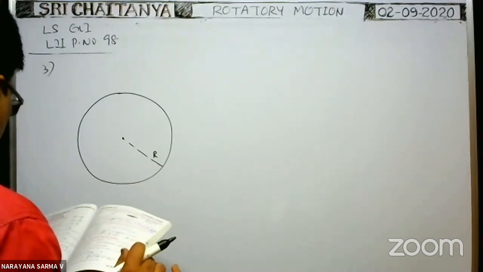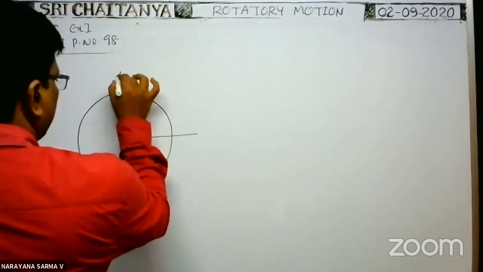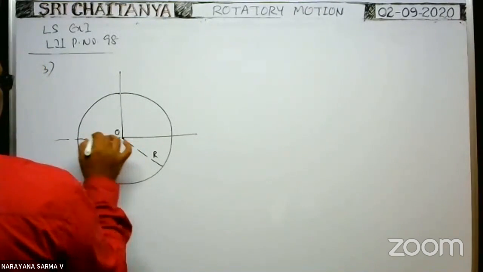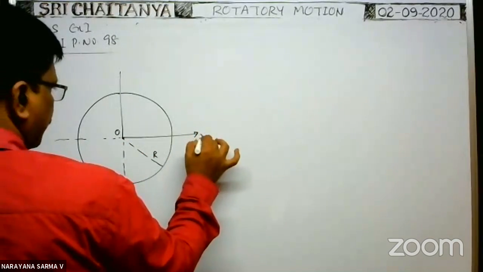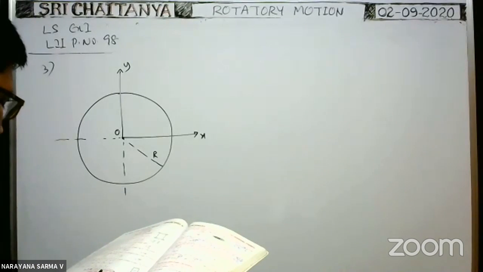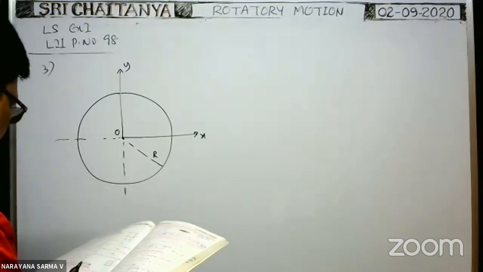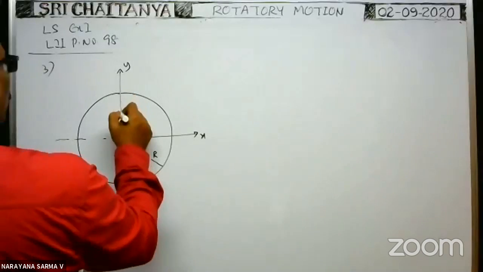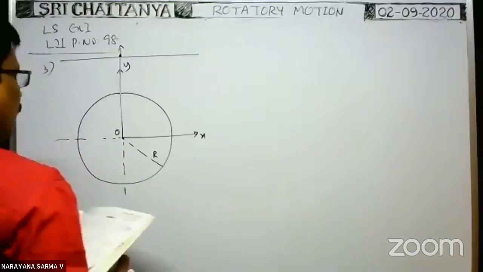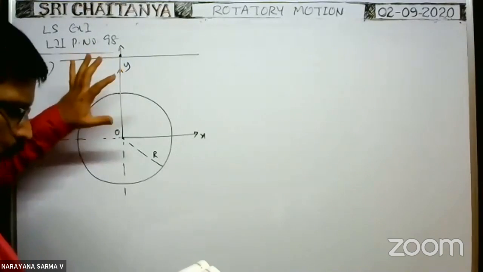Uniform circular ring of radius capital R lies in the xy plane with center at the origin. Suppose this is the x-axis, this is the y-axis. The center of the ring is at the origin according to the problem, that's why we take this as origin. This is the negative x-axis, this is the negative y-axis. Okay, I have taken it like this. Now, the moment of inertia about an axis lying in the xy plane, parallel to the x-axis and passing through a point on the y-axis at a distance 2r. Definitely that point lies somewhere here. About this axis, the moment of inertia about an axis passing through a point on the y-axis parallel to the x-axis at a distance 2r from the origin.